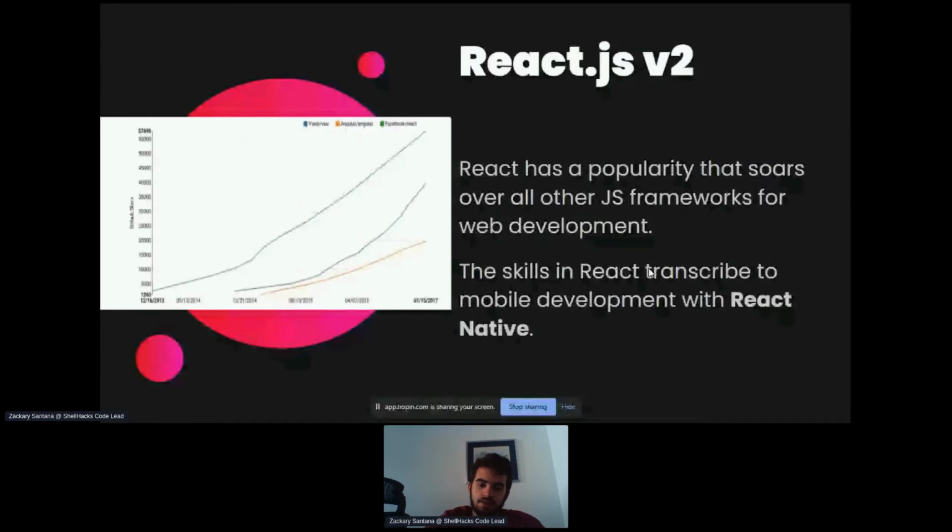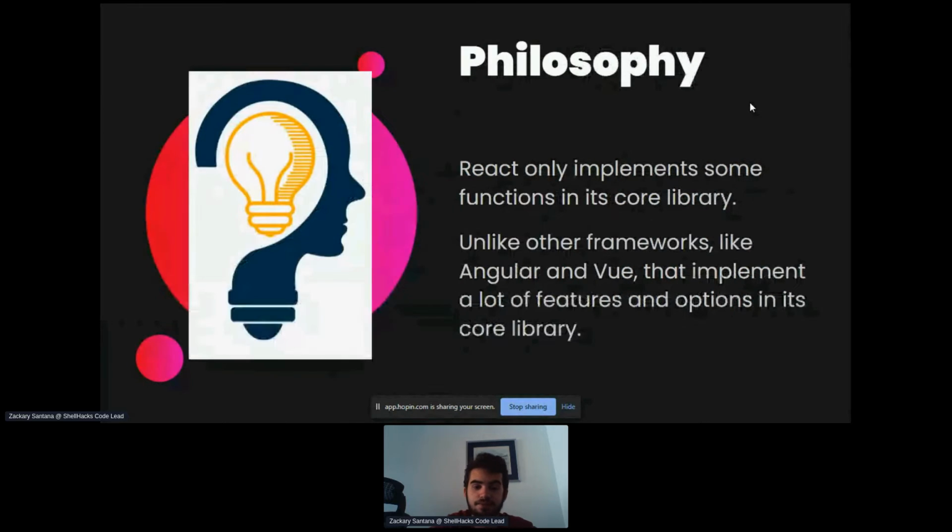So React popularity is the green line. Vue is the blue, and Angular is the orange. You can see React is a clear winner. It starts at 0, so it's a fair graph. This is in 2017, so it might be a little outdated, but React blows it out of the water. That being said, Vue is actually a pretty popular one. Angular is not as popular as either of them, still. That's because Vue is actually pretty simple too. And I was saying earlier before the workshop that the skills in React transfer to mobile development with React Native.